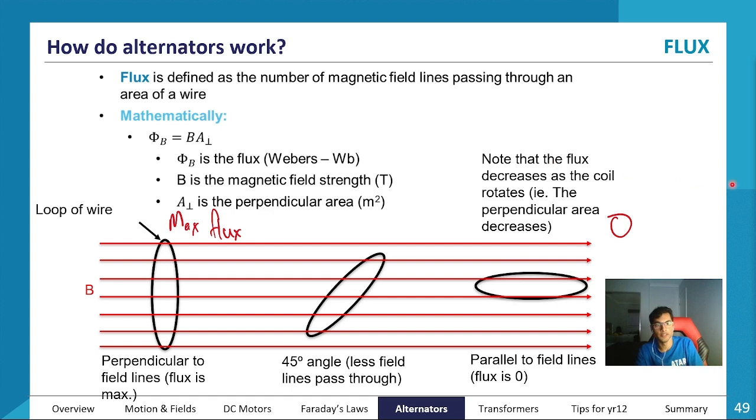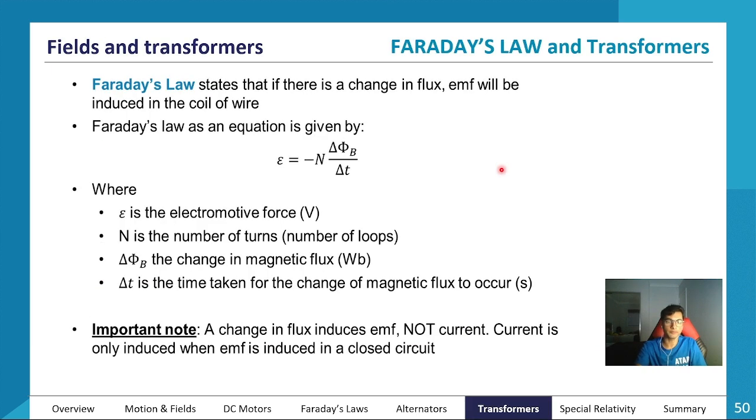This fancy symbol over here is the symbol of flux. I don't know why they chose that symbol. It's pretty scary looking, but all it's telling us is that flux is equal to magnetic field strength multiplied by the area of the coil. Then we can use that formula to find the change in flux. You can see this little triangle at the front, which means delta. To find that, it will be your flux final minus your flux initial, which gives us our change in flux.